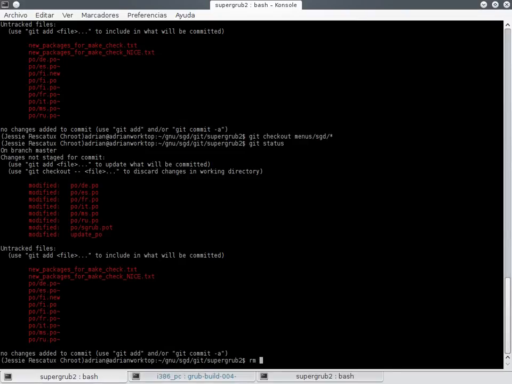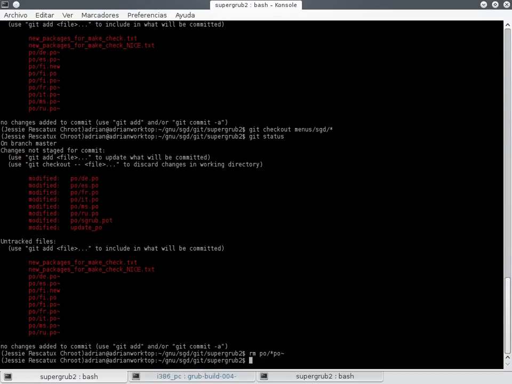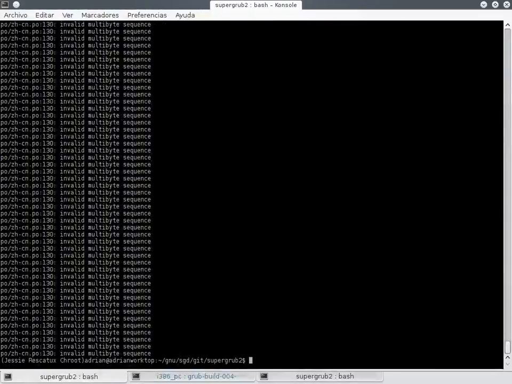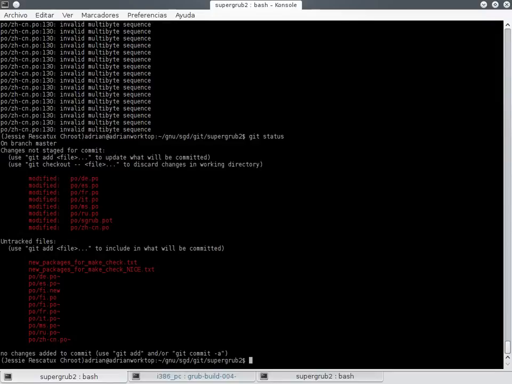I'm going to remove PO thing, the backups, and the VNU is there, and I'm going to revert the update PO, and I'm going to update PO so that the Spanish one gets updated. So the Spanish one, I'm going to leave it unmodified.